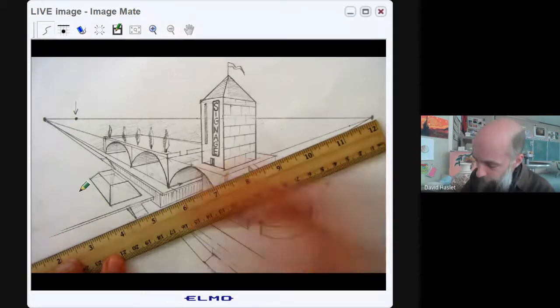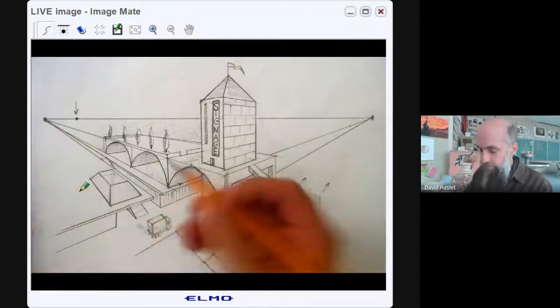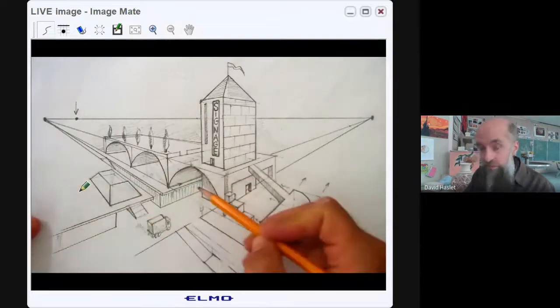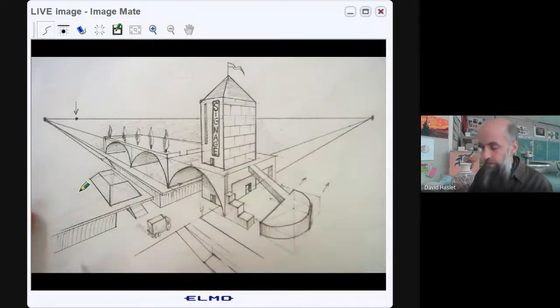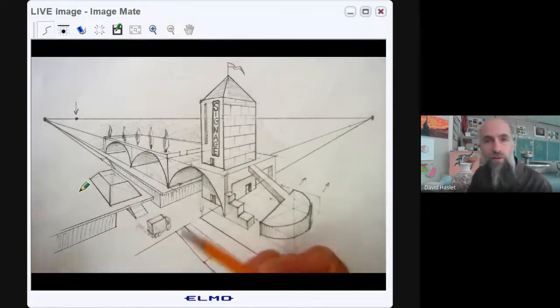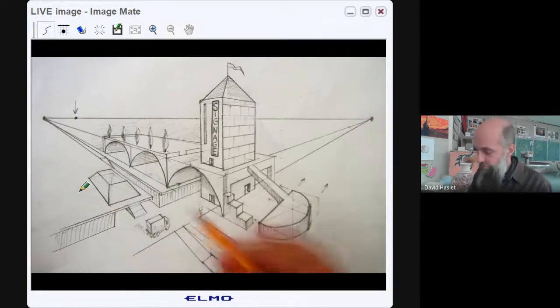I'm going to finish this off with just a little bit more line. A little bit of continuation of what I did over here on the right. That way it just helps tell the story a little bit more. Here I've got this slope coming up over here, but wait a minute. That's this section, this dropped down highway now.